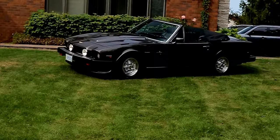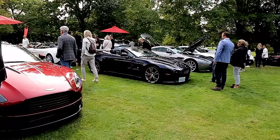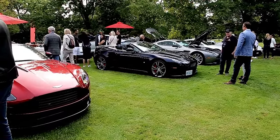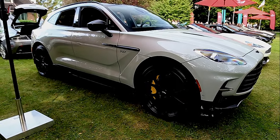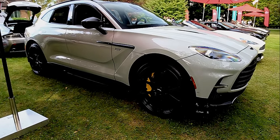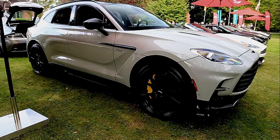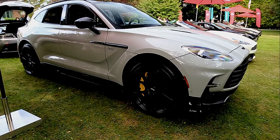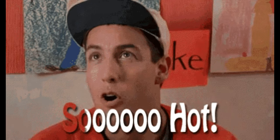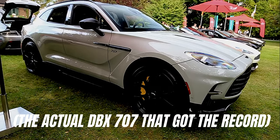Vantages and Vanquishes everywhere — DBX 707, Vantage V12 right there. It's a pretty big event. Okay guys, this is pretty darn special because what we have right here is the DBX 707 AMR, currently the fastest SUV on the planet. Spec check — it's beautiful with the acid burning green, or the yellow calipers and seat inserts. You can see the 707 on the side. This color is absolutely amazing.